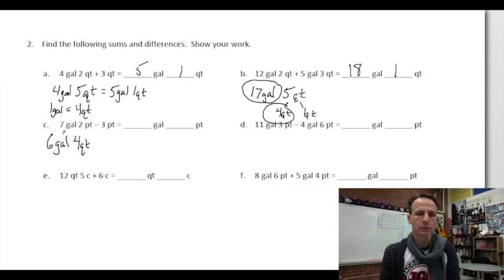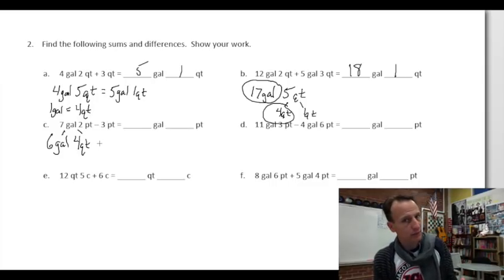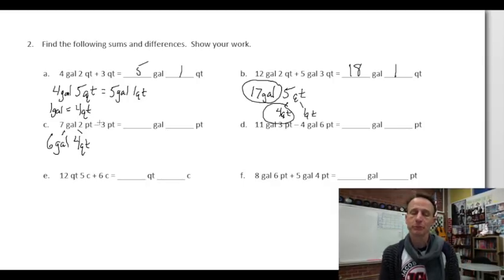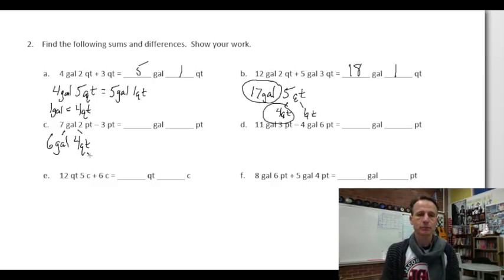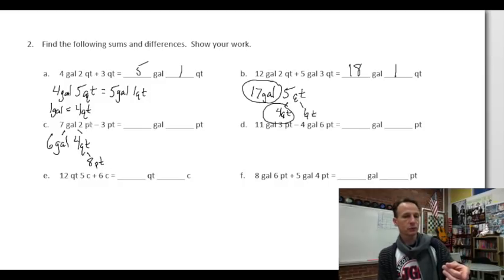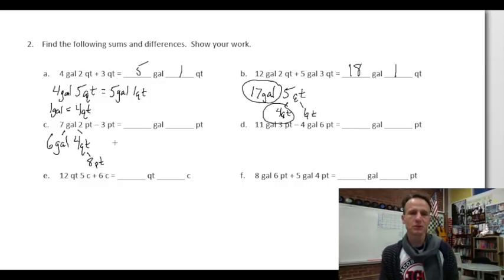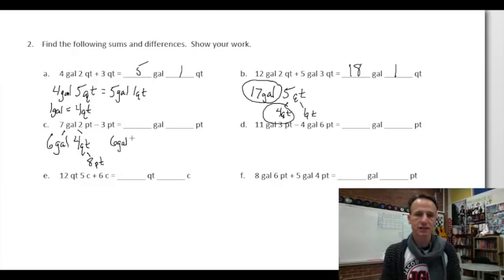All right, so we're going to decompose 7 gallons as 6 gallons, 4 quarts. But that actually doesn't help us, right? Because what we're dealing with are pints here. Now, we recall that each of those 4 quarts has 2 pints therein. So if we do 4 quarts times 2, that will tell us we have 8 pints. So this is equal to 8 pints, plus the 2 pints we already have. So we'll rewrite it so we can see what we're doing. We're doing 6 gallons, and 8 pints and 2 pints is 10 pints.